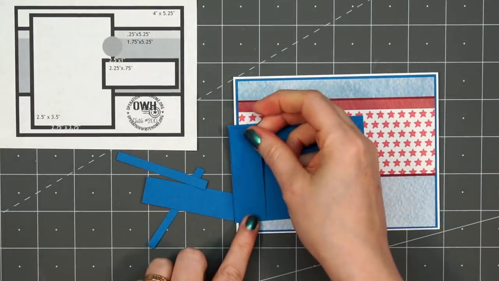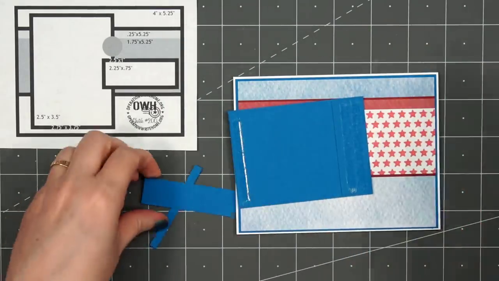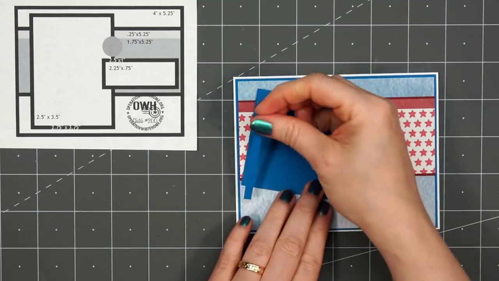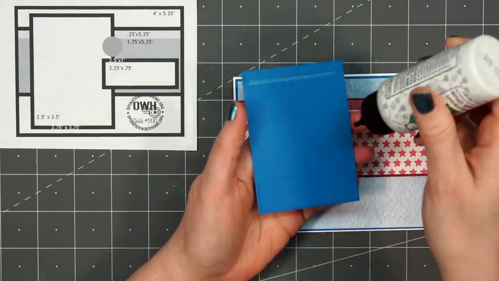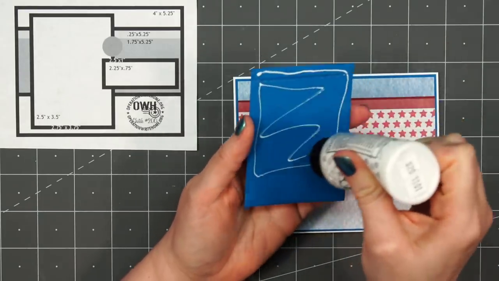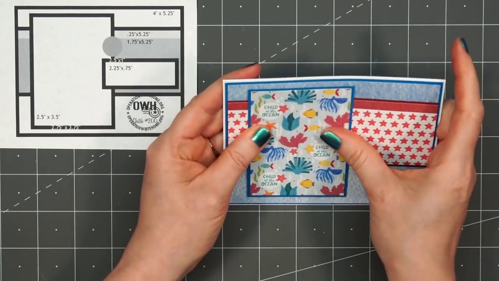That's one thing I love about using card sketches. You can follow them exactly or you can change them up and really just use them for inspiration. I am adding some of those scrap pieces of cardstock before adhering this small rectangle piece. Put some liquid adhesive on the back and adhere it to the card.